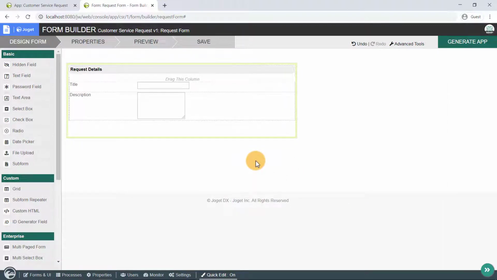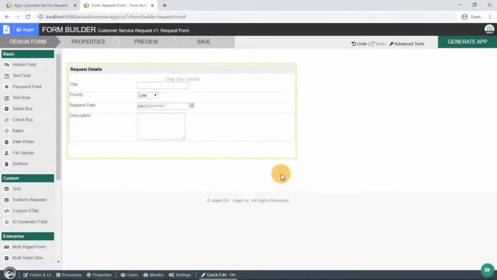Once you have finished designing the form, click on the Save tab at the top bar, and you will receive confirmation that the form is saved. Now, it is optional in this tutorial to add more form elements to the request form. Pause this video temporarily if you wish to do so. Fantastic! We are done with our request form.